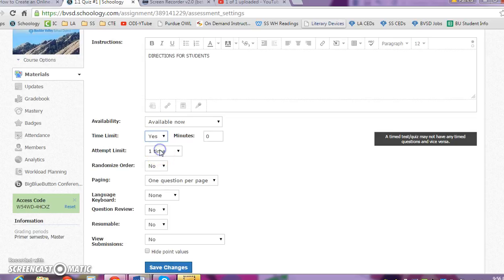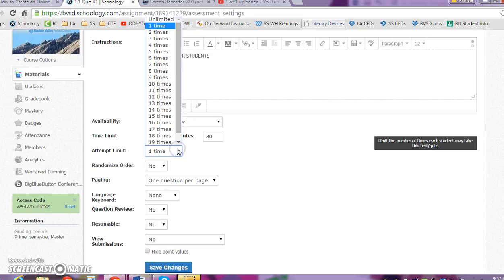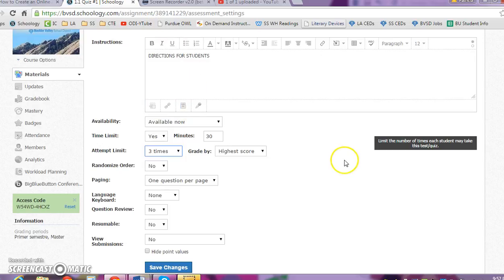So I set a quiz time limit on my particular quizzes, and it's up to you and your school to decide what your policy is going to be on that. And you can set it up for however many minutes or hours that you want to have that open and available to students. You can also set up how many attempt limits you want to have. If this is a quiz they're using for something like practice problems, you might want to have the students have a greater opportunity to practice it a couple of times.